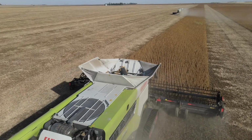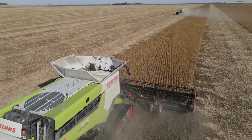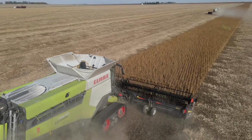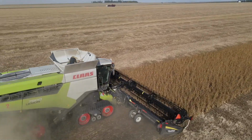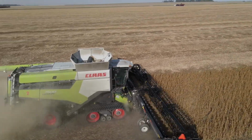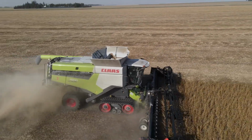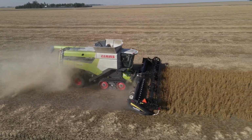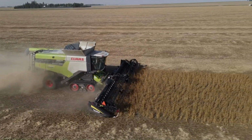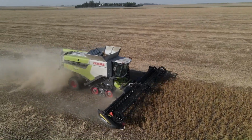Yeah, we've had it one year where we had everyone in our family in the field, across from our lane. We had every single kid and both parents in there. We had Nathan in the combine, I believe, and Mom was sitting with him. I believe Dylan and Sean were trucking, because we had two smaller trucks at the time. I couldn't even remember who was in here. I think it was Justin and I in here, and Steph and Dad in another combine.